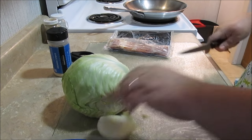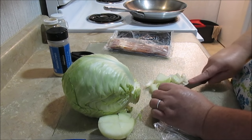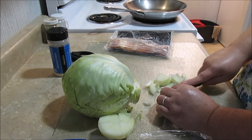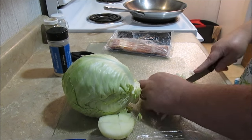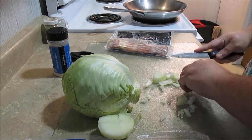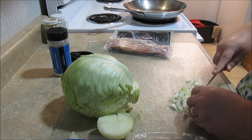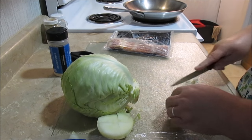I just put a little bit to my husband's liking. He don't like onion as much as I do, but it does give it some good flavor. And if you didn't want the onions, I guess you could use onion powder. But I always like to put a little bit of onions in mine. I used to just eat my cabbage plain, but I started throwing some stuff in it, and it was good. I don't cut these real big because I don't want to have big chunks of it.